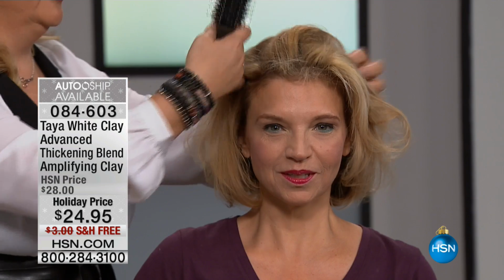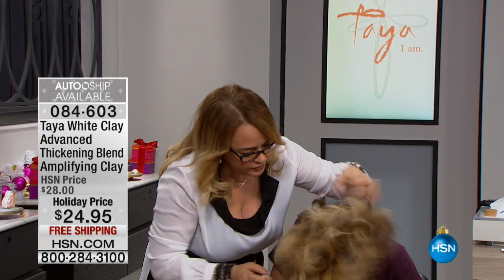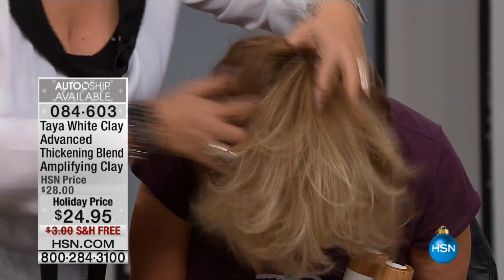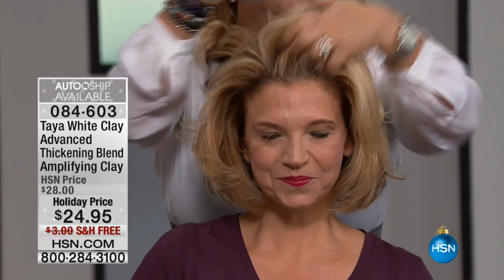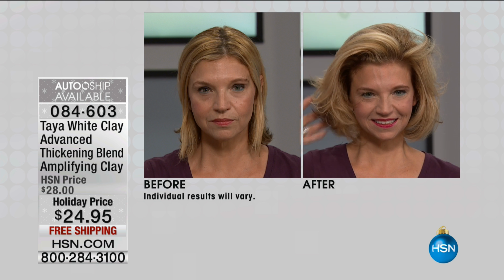Of course, on wet hair, and then I went in and I used, of course, my mega brush, and I blow dry it, giving it that lift, also the volume, but at the same time, look at how thick it's going to get instantly, because once that white clay adheres, come on down for me, mommy. Once that white clay adheres to your hair, you're going to get incredible, massive amounts of hair. I'm going to put a tiny bit more on dry hair, come on back, and ba-boom. Honestly, the more I use, the bigger this is going to get. So, have fun with it. If you want it bigger, continue to use. The more you use, the more you're going to have that clay adhere to the hair. So simple, easy, and gorgeous, huh?